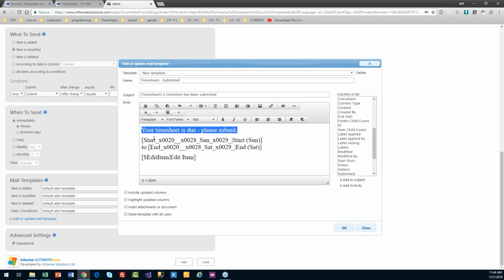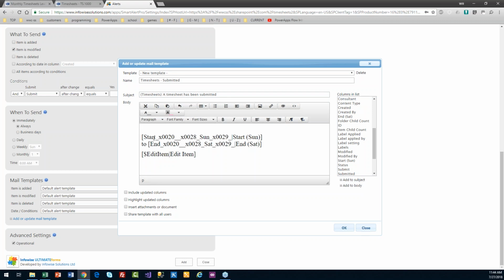Okay, so I'm going to say the consultant who submitted their timesheet, right? So I want to do consultant. Oh, I did it to the subject line. I didn't mean to do that. I'll probably need that up there too. Notice the pattern of this, the square brackets. It's nice to kind of note these because if you can see what the pattern is, you can even sometimes type this in and that will work.